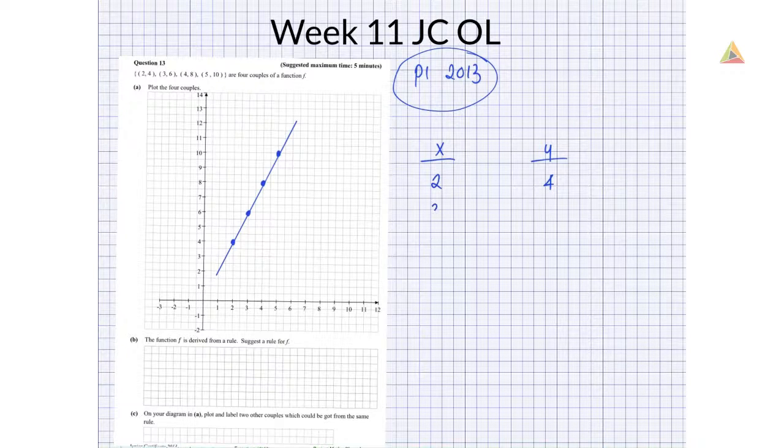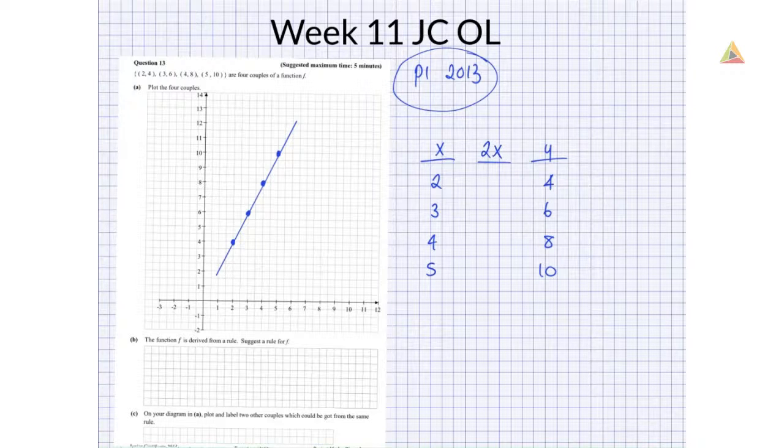The next point we have is 3 and 6. How did you get from 3 to 6? So it's not adding 2, it's actually adding 3. So what about if we suggested that you multiply the x value by 2? 2 by 2 brings you to 4. 3 by 2 brings you to 6. Let's check the others. 4 and 8. That works as well because 2 by 4 brings you to 8. And finally 5 and 10. And again, 5 by 2 gives you 10. So the rule there is 2x.